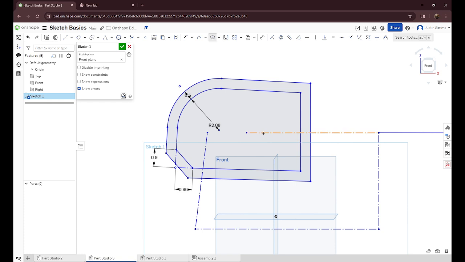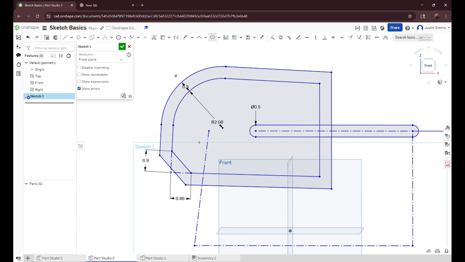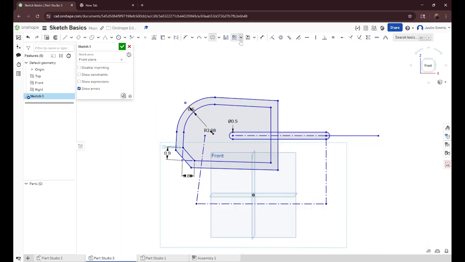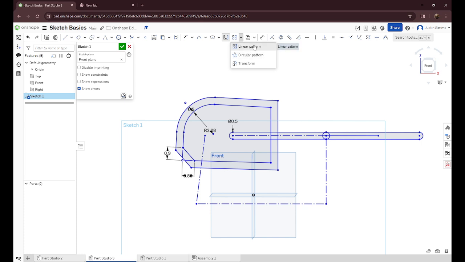Then there's slot, which makes a slot of a certain radius around a line. Next up, we have the mirror. You select your mirror line, and then you basically just flip components around that line. And then there's patterns. Linear pattern makes basically a rectangle of the object.